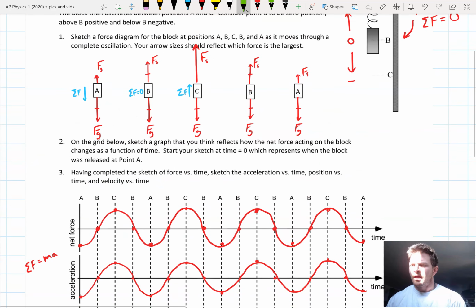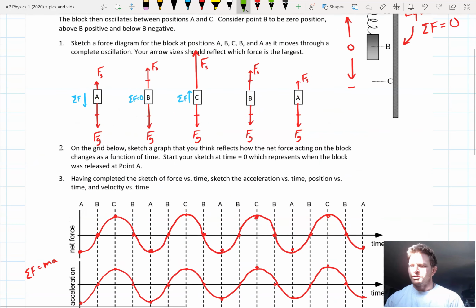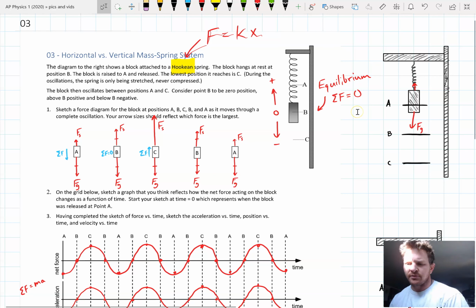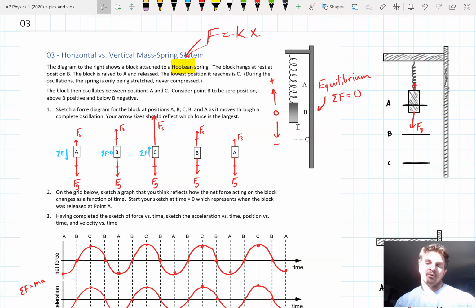Okay? And just like before, when we were talking about velocity, remember when something is stretched out as far as it's going to go, it has the most elastic energy, right? And when it's at points A and C, it's changing direction. So its velocity is 0. Right? So if its velocity is 0 at A and C, it's going to be moving fastest through point B. It's had that force pushing on it the whole time. It's been accelerating this entire time. And then now it's going to start slowing down once it passes. So at B, it's always going to have a maximum velocity for whatever direction it's moving, up or down.